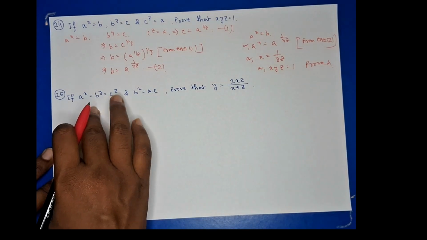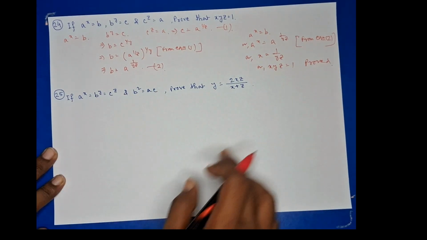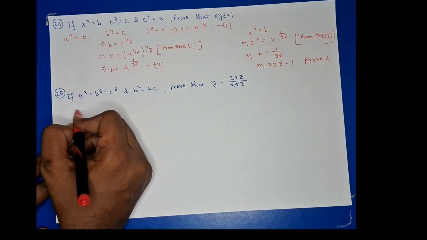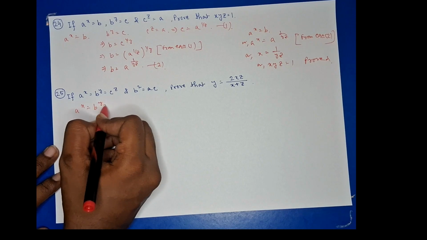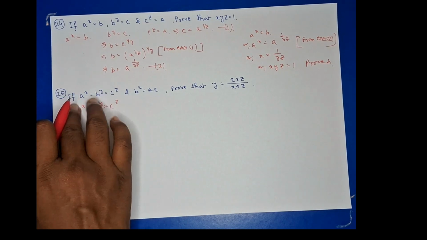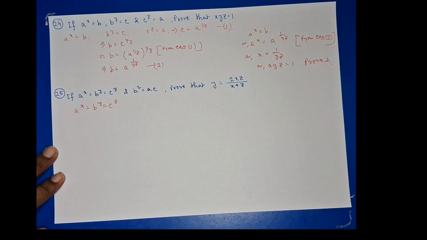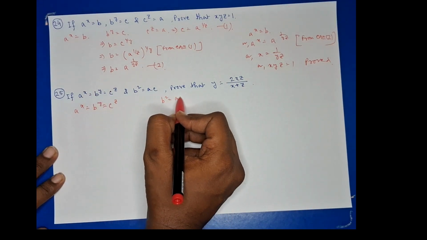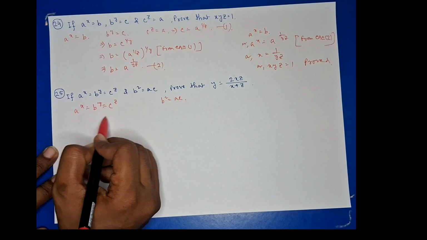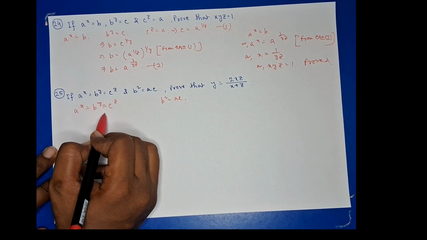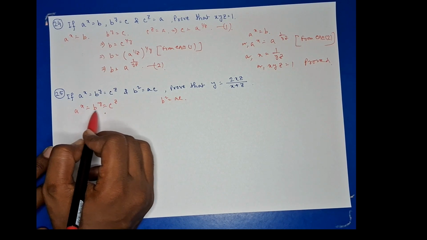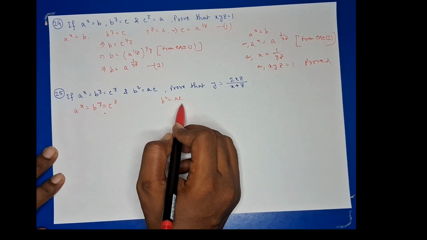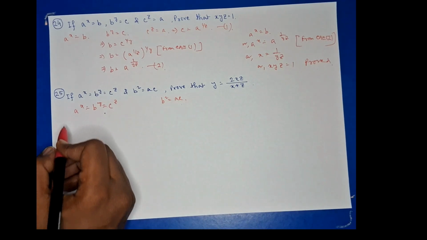You have to remove all this a, b, c, all these things, then only you will get this problem. So how will we do it? a to the power x is equal to b to the power y is equal to c to the power z. How to remove this a, b, c from this one? And this b square is equal to ac. If I remove a, b, c from this one, and I can get the value of x, y, z or a, b, c and put it in this, then let's see what happens.